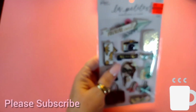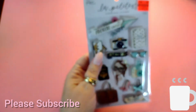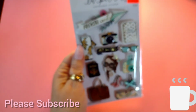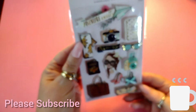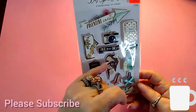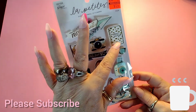Okay, this here, I haven't purchased this before, and this is $1.24, reduced from $4.99, the La Petite's. So I got that. That's a little girly. I think that's really cute. She's got a little journal, and this reminds me of Rose, the Rose Life guys. It kind of reminds me of her because she loves her journals, guys.